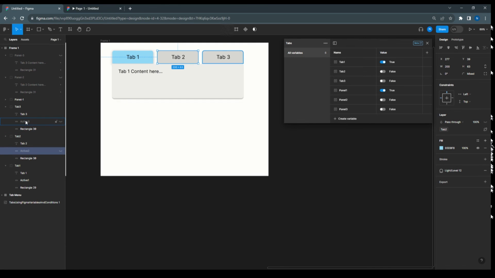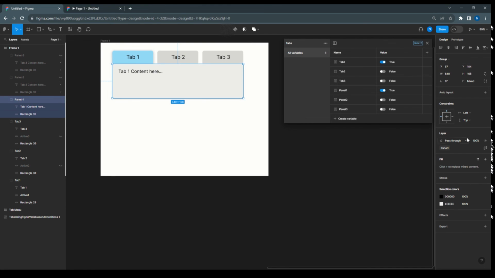Okay, attach, yes. So once you detach, the functionality will go. Now going to the panel, so this panel is attached. So while creating this, keep in mind these all things, and I think this trick is easy to achieve the tabs. Now if you want to convert to the component, you can do this.